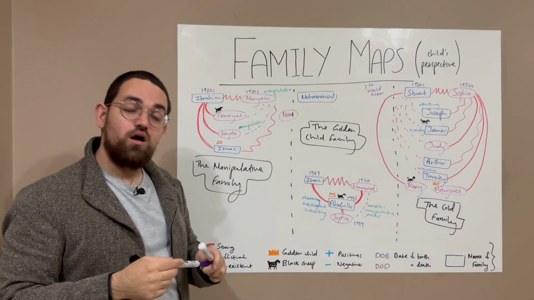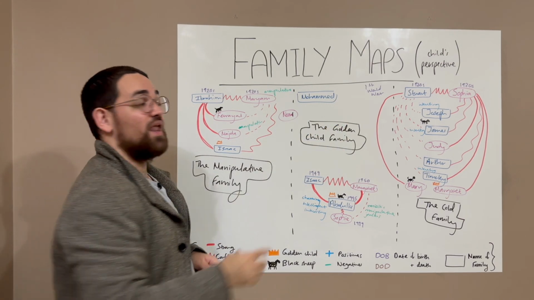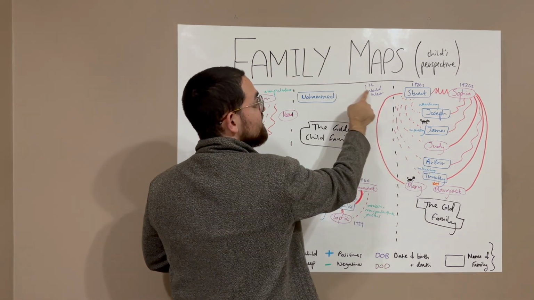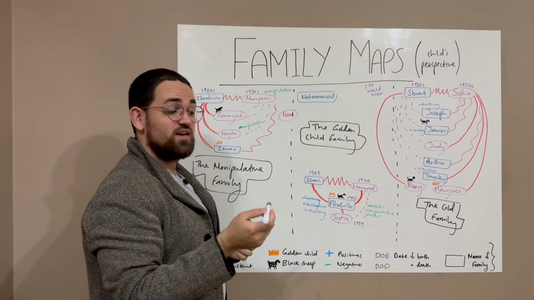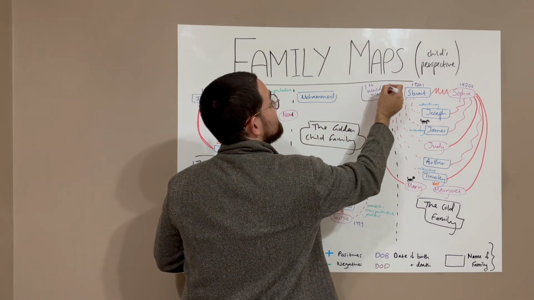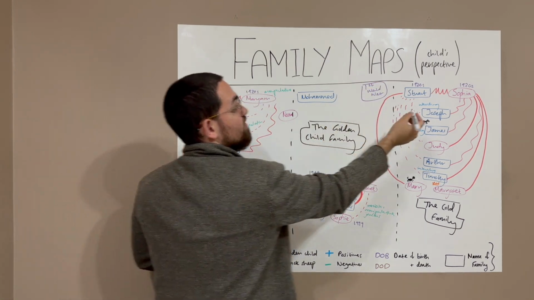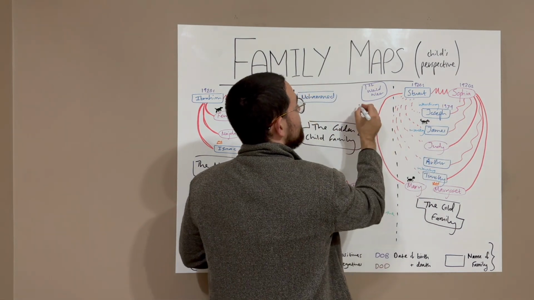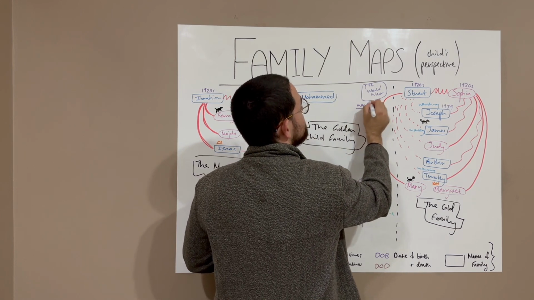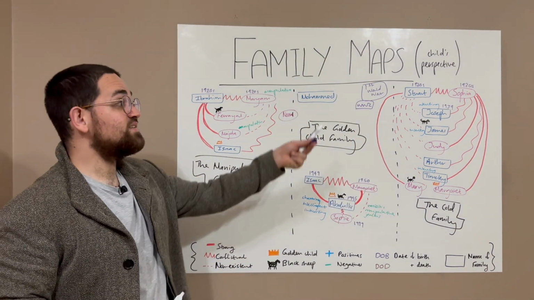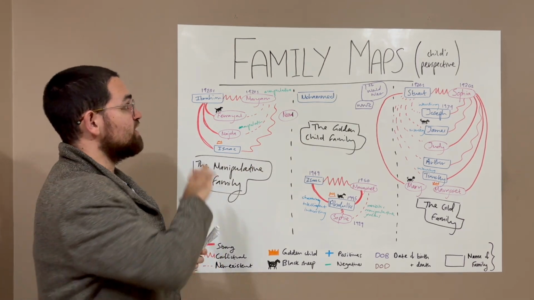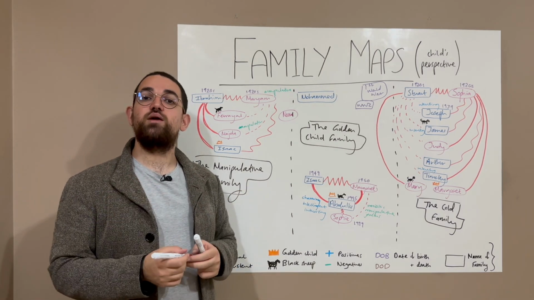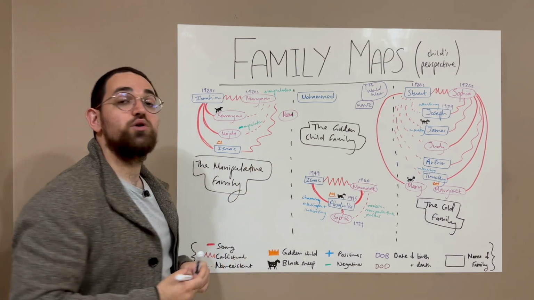That could say a lot about the family dynamics. Like maybe the relationships with the siblings or the relationships with the children are really non-existent because maybe the dad was fighting, right? Or maybe not because the dad was fighting in the First World War, but maybe by the time that this kid was born in the 1930s, like 1939, maybe Stuart was out fighting in World War II. And maybe that's why he didn't really get to know any of his children, right? And that tells us a lot. And so we want to kind of start to look for patterns with dates. What was going on in the world around that time? How did external events shape those people and those people's lives? And how did that in turn shape your parents?